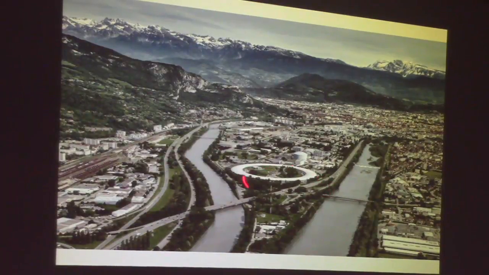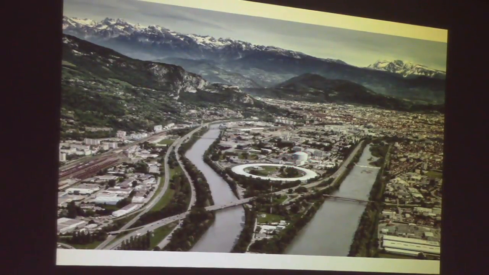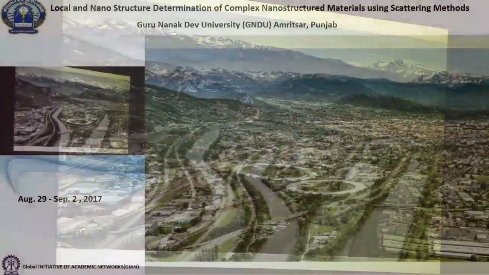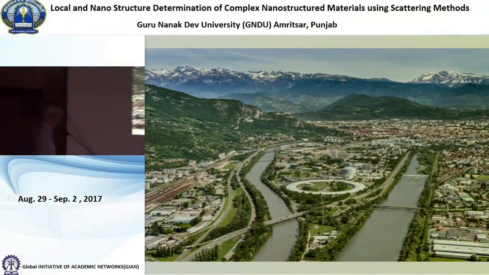So you saw this before. There's ESRF, there's a synchrotron, and there's actually the neutron source, ILL. It's contained in a building here, and they maintain a negative atmospheric pressure inside that building, so you have to go through an airlock to get in there. The reason for that is that if there's any kind of accidental release of radioactive material, it won't escape out. It will stay in the building, and then they can seal the building and decontaminate it. So you have to take care of safety.